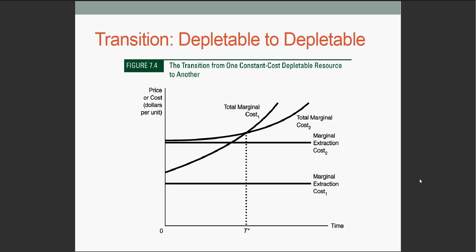However, transition does not always have to occur at a choke point. It can occur before. Consider this figure. A plot of the cost of two different depletable resources. For this example, we can pretend that we are a utility company and we are given this data. Resource one is coal and resource two is natural gas. And we assume that only one of them can be used at a time.